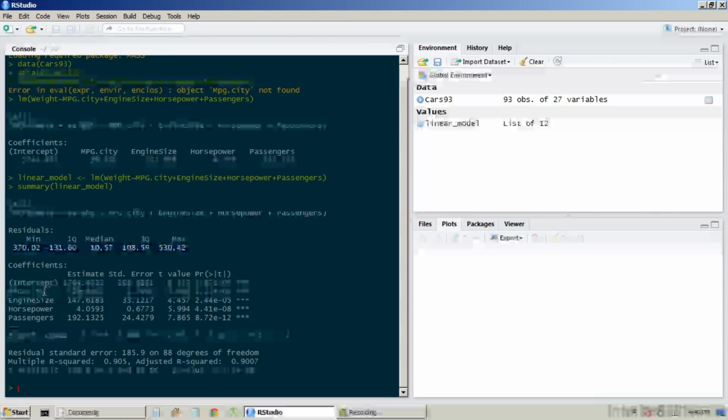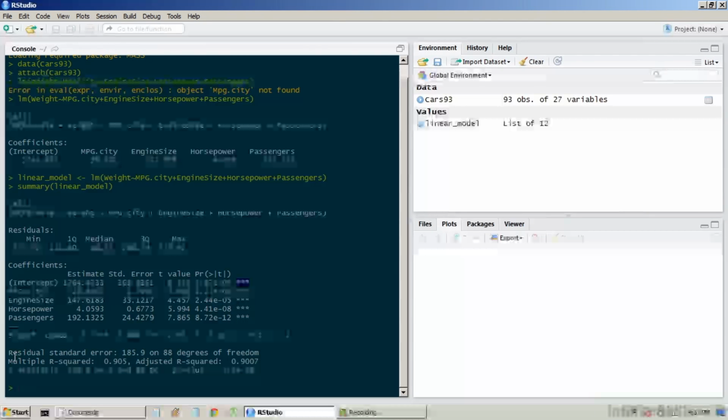Next, we get to look at the model coefficients, including the estimate, standard deviation of the estimate, the t-value, and the p-value associated with that t-value. Next to that, you will see 3 stars for each coefficient. These correspond to significance levels just below the coefficients. You can see it here, significant codes. 3 stars means that it is very significant and a strong predictor of the weight.